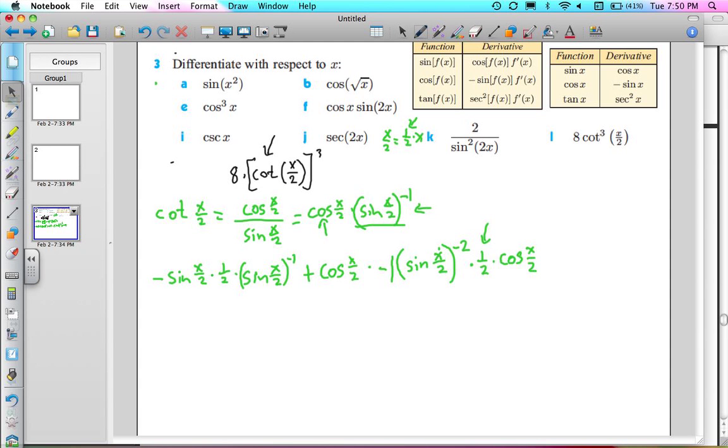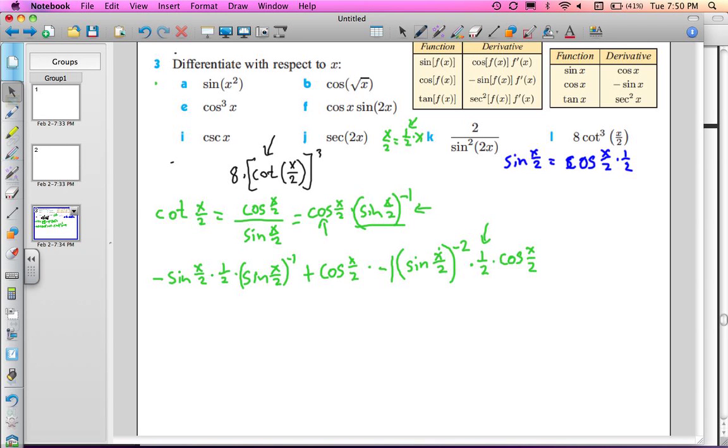sine of x over 2, it's the same thing as taking the derivative of, let's try a different color again. Want to be thorough. So the derivative of sine of x over 2 is going to be the same thing as the derivative of sine of what we would normally do with x, which is cosine of what we have, x over 2. And remember, the derivative of x over 2 is just going to be 1/2. So that's where that comes from. So 1/2 times cosine of x over 2.